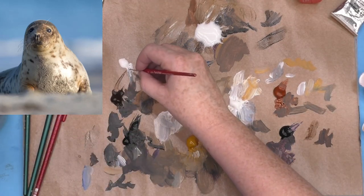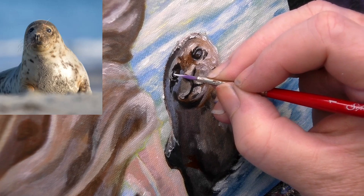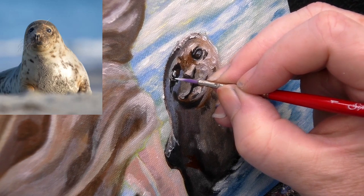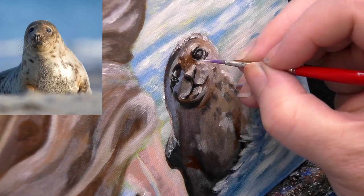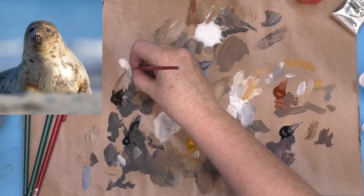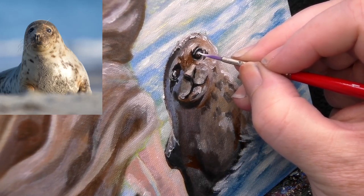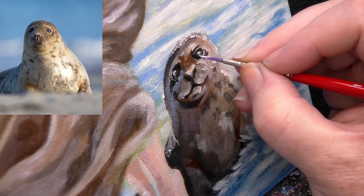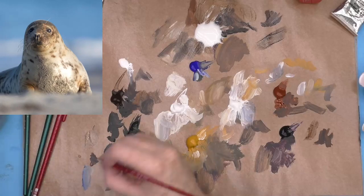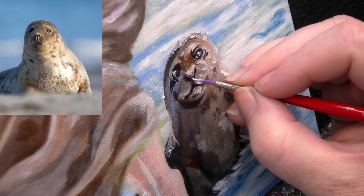Now I'm gonna get a little bit of my white. I'm gonna go ahead and add a little reflection right here to this outer corner. And a smidge to underneath. A bit here. I'm gonna get into this little white here. There's a very bright light right here. Another little one down low. Come in and just a bit on the inside of the nose.